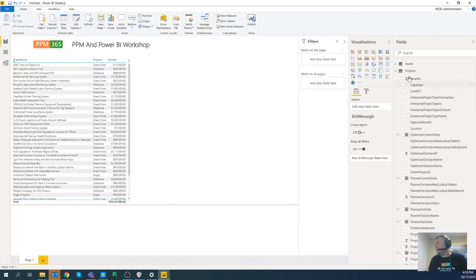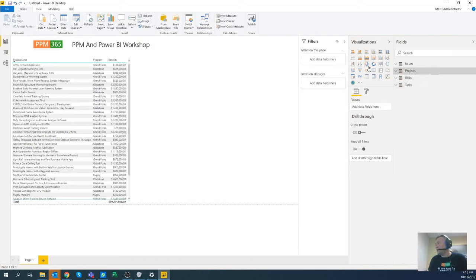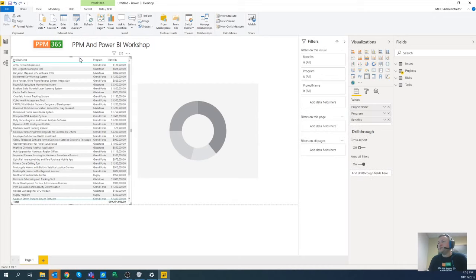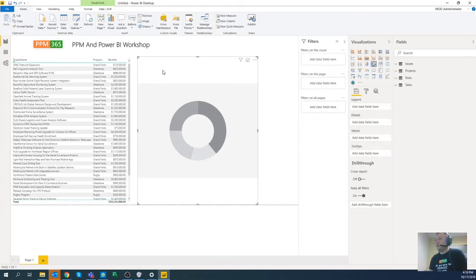So let's bring in some of the donuts here. I'm clicking on a donut, and it automatically brings in this blank widget. So now I need to fill it with data. When I switch between the widgets, they switch the active state. If I click on the table, it shows me the values that I have filled this table with under this value section. If I click on this donut, it shows that nothing has been filled. So we can just drag and drop and fill this donut with the data.